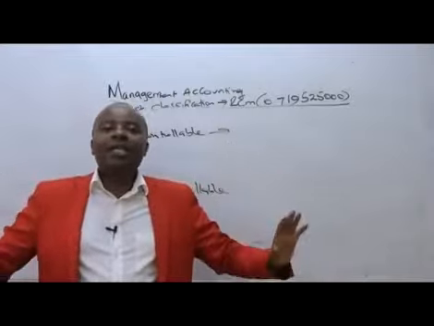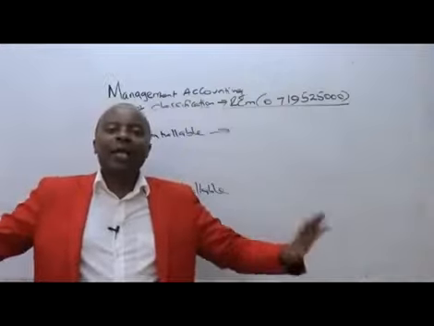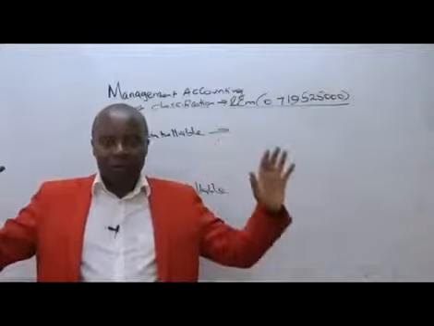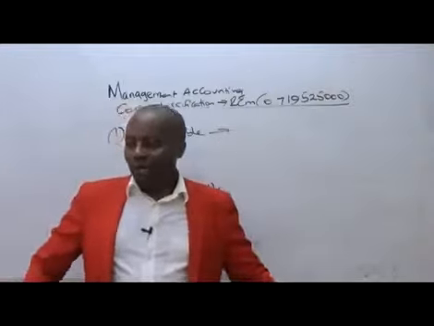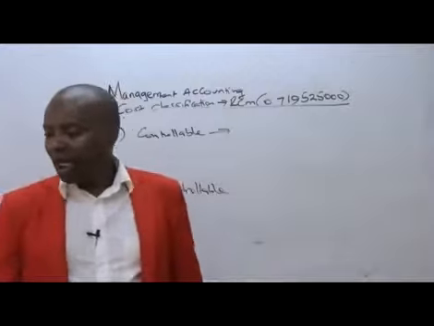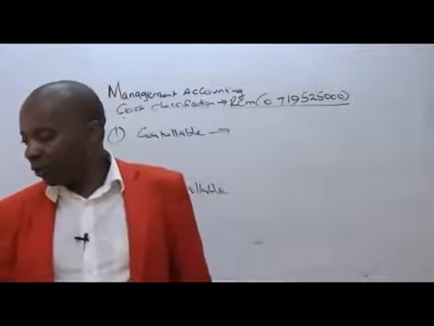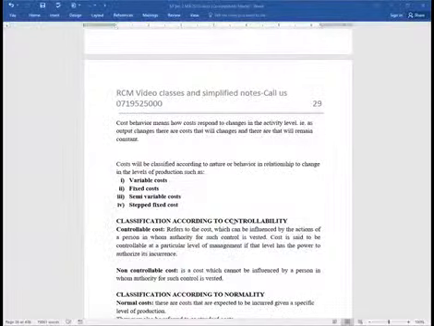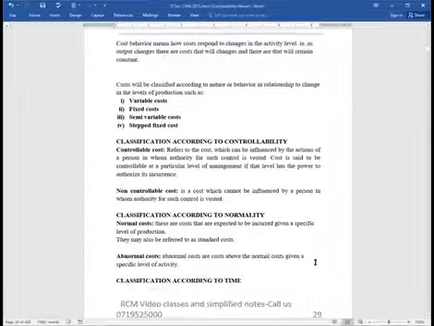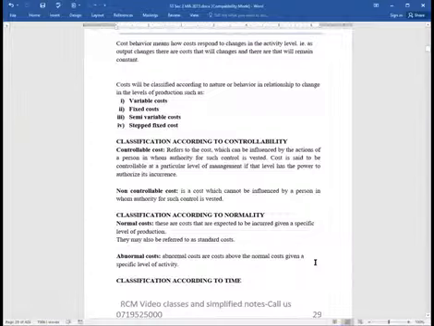Whether you like it or not, they must be incurred. So long as you're within our premises, then rent you have to pay. So automatically, that becomes what here? Uncontrollable expenditure. Of course, you have our notes. Should you want more clarification on that, I'm so sure you'll be able to simply go down and check them out.